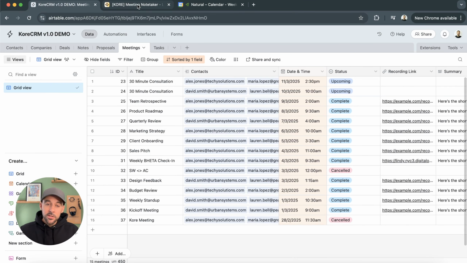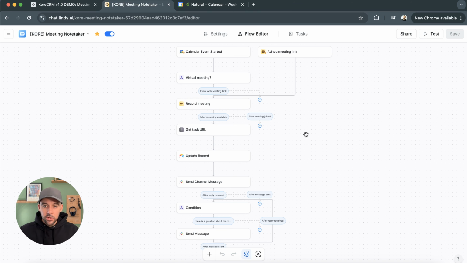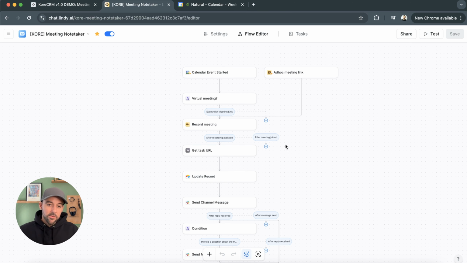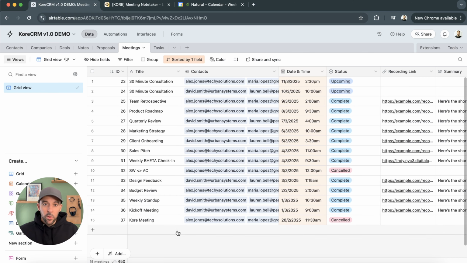But then we're also going to be using a tool called Lindy.ai, which I use a lot for, I suppose, kind of like personal admin tasks. It's really good at helping out with those things. And we're going to build out the note taker here because Lindy.ai has a note-taking system inside of it. So it can join meetings, it can record meetings, it can transcribe meetings. We're going to use that functionality. We're going to customize one of their templates and we're going to have it update our Airtable database when a meeting is complete. So let's jump into building this out step by step.